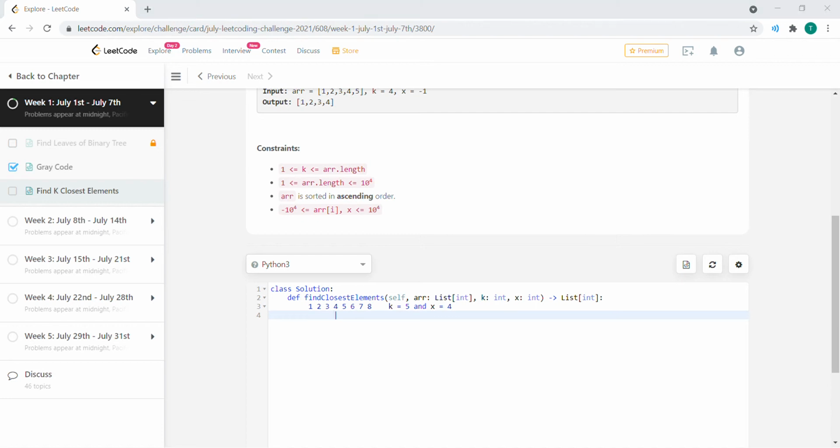Next, you want to define a sliding window with 2 pointers. So you have one pointer here, and then one pointer here. Now you have 4, and your left pointer as well.